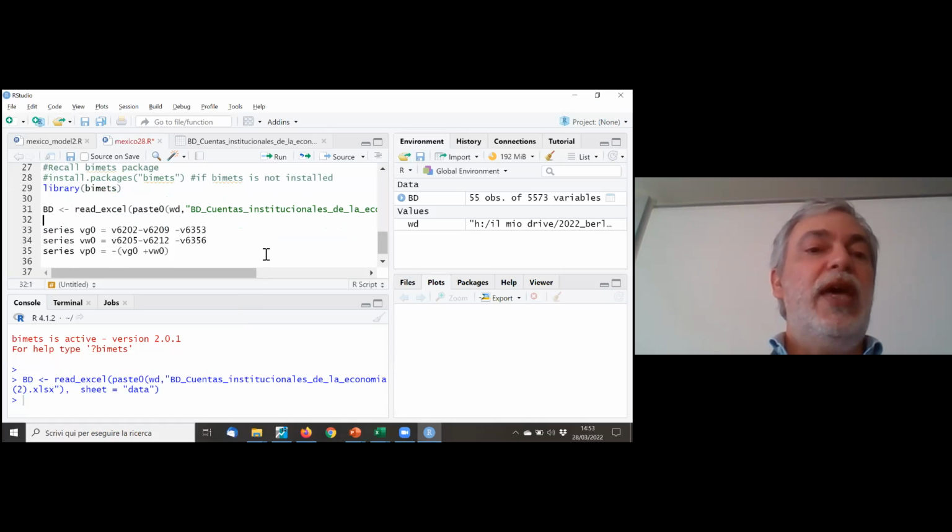So I want to create new variables that are taken from this BD data frame, but I want to create a new data frame. So how do I create a new data frame to begin with? You start by typing the name of the data frame. So let's call this MEX. And then what? Then the assignment operator, which you can type with Alt minus, exactly that one. Then data.frame.